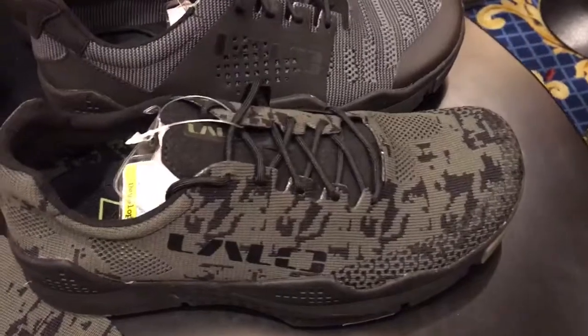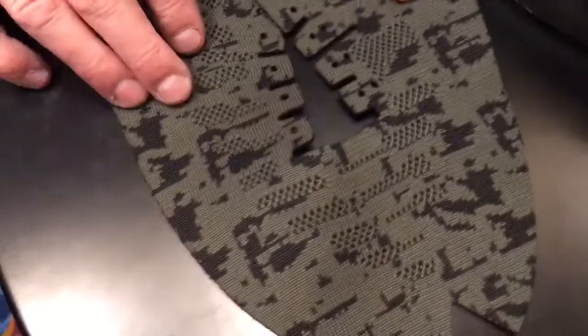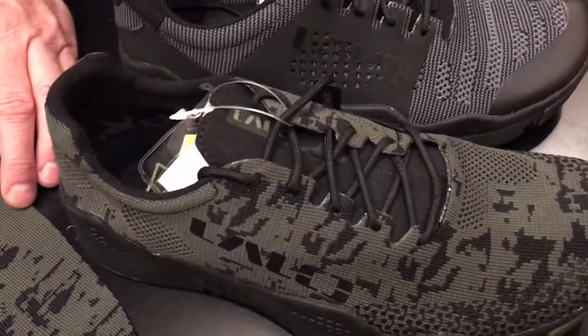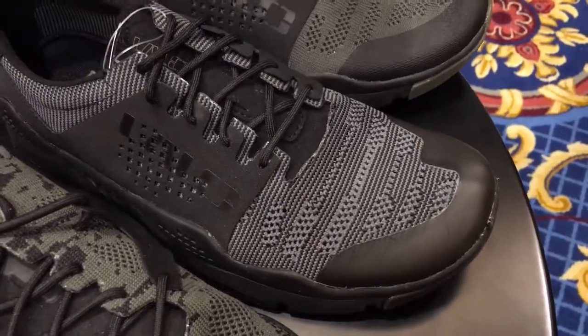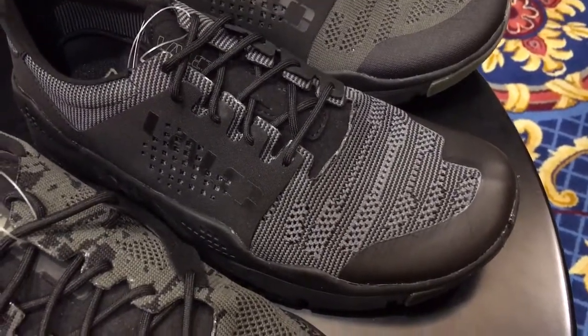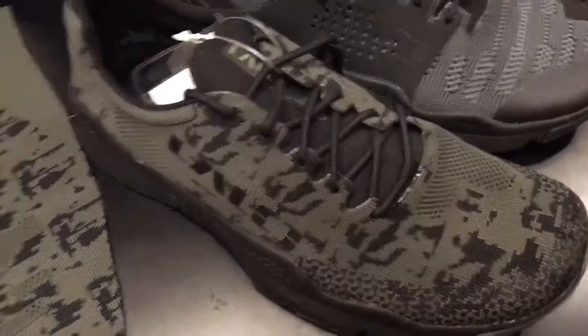This is the future coming. What do you call this type of material? It's a 3D woven material. You can do pretty much any color, any pattern, and you can do any thread resistance. The next version we're working on is a black and red version, which will match our Zodiac Recon AT colorway. We also have our jungle and black colorway, and our all-black ops colorway, which is coming as well.